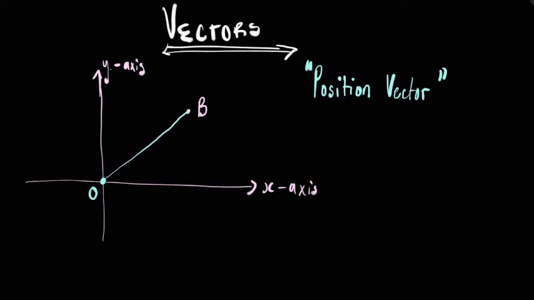Vector, guys, we want to come from one point to go to another point. So you are going to describe to someone how they can move, and you're going to be using a vector. A vector describes movement. How much should you move in the x and how much should you move in the y? It describes movement, and it is closely related to coordinates. Coordinates will describe the position of something. Where is it located? Where is a point located? But a vector will tell you how to go to that point.